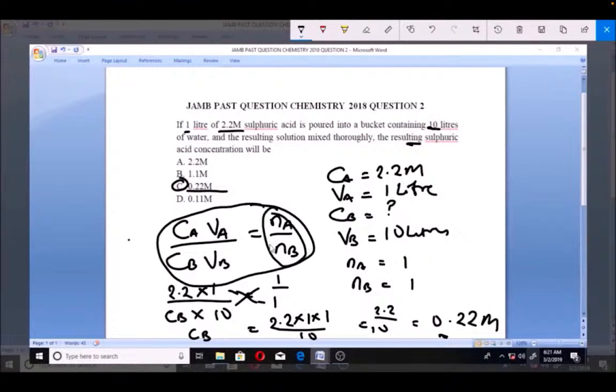So if you have A reacting with B to form C plus D, you see that the number Na here is 1, because if it is 1, it's not written. Nb here is also 1. But if you have 2 here, then this has to be 1 over 2. If you have 3 here, then it can now be 3 over 2. So it depends on what is in front of the molecule that you call your Na and Nb. So that's how you locate your Na and Nb. So that is it for this.